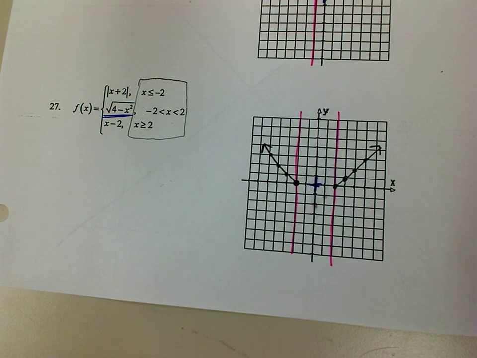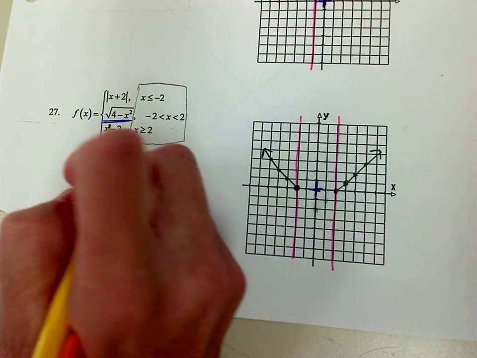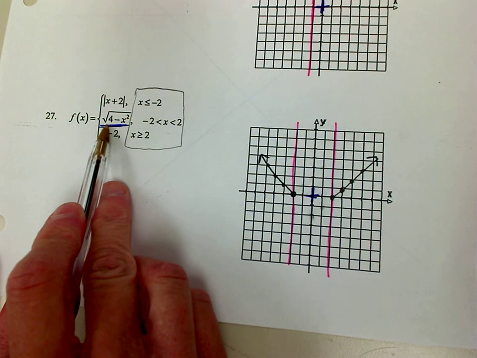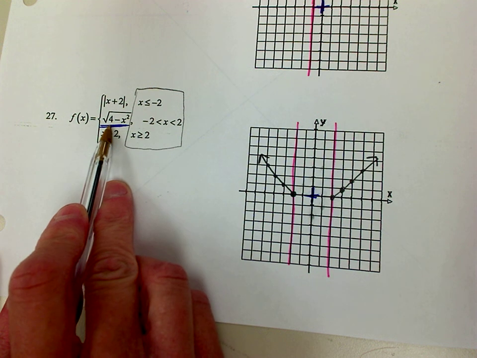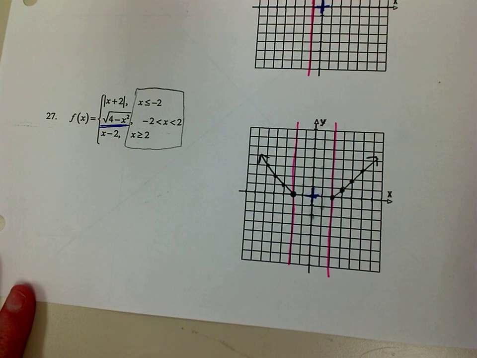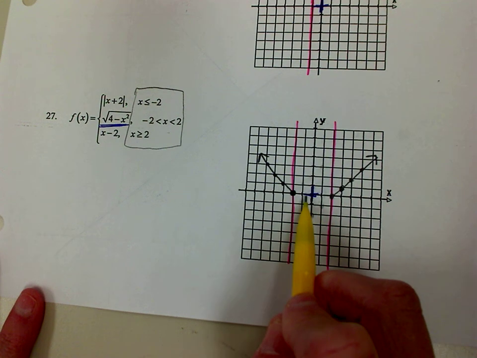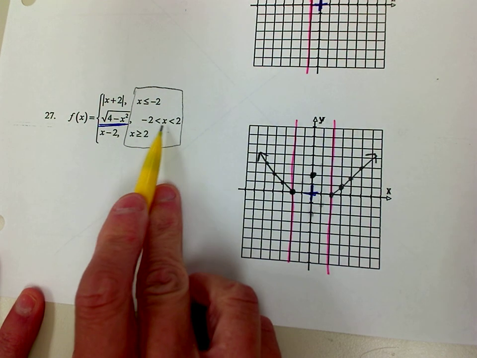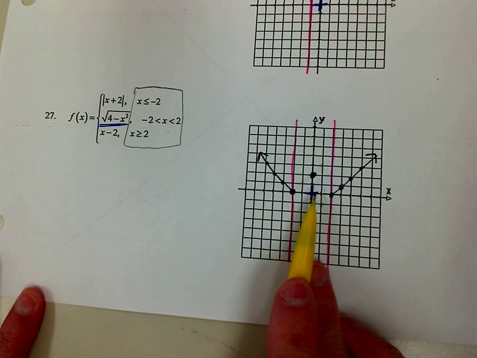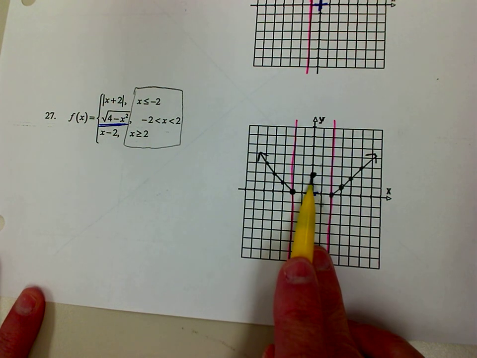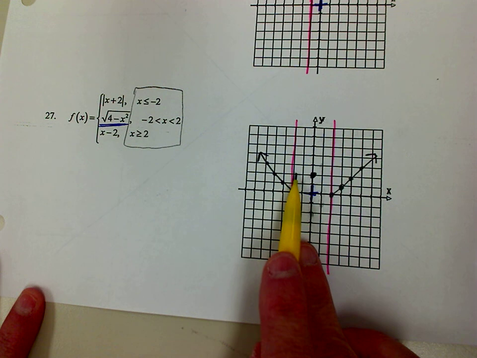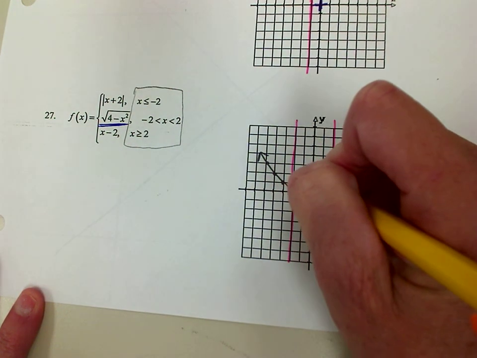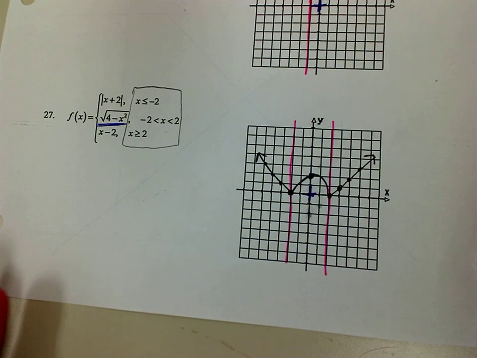All right, now I got the middle. Now I don't think we've done this before. You should have done it in geometry, but I don't know. This is a semicircle. So this 4 is the radius squared, which means the radius is 2. So I'm gonna go to the right 2, to the left 2, and up 2. And these are not closed, but since they're closed already, they're gonna stay closed. This one can be closed as well because it's not on one of these lines. It's either gonna be open or closed if it's on these lines. So overall, that's what your graph is going to look like.